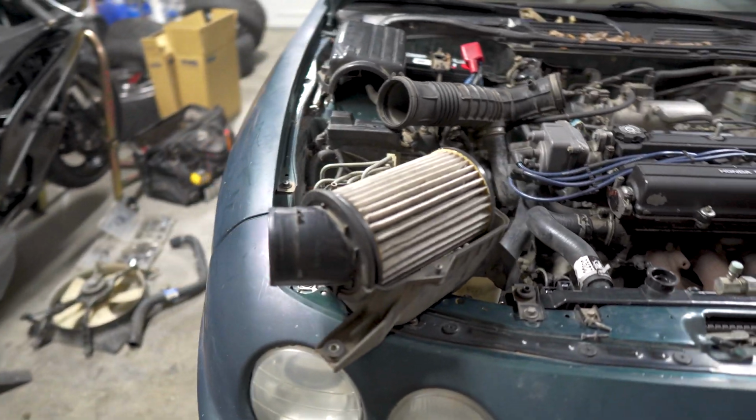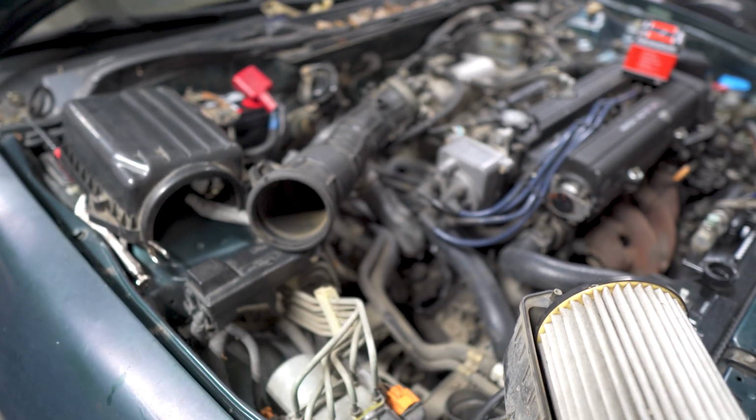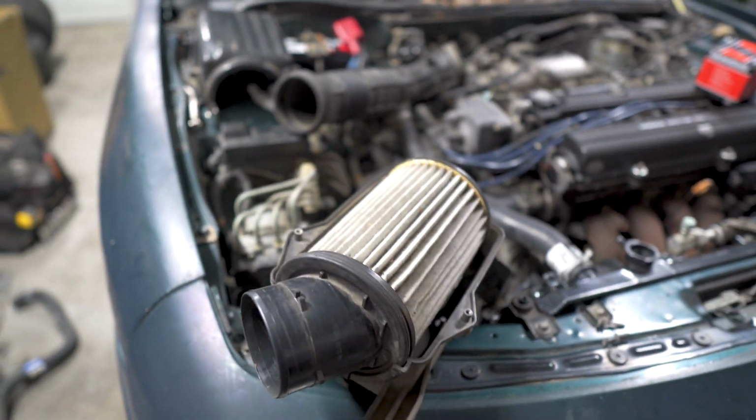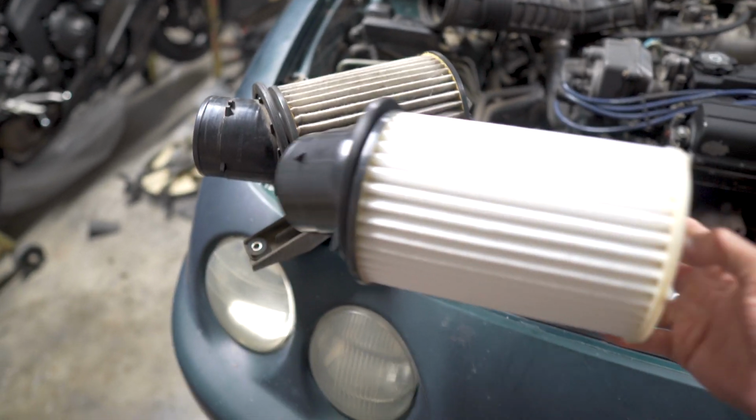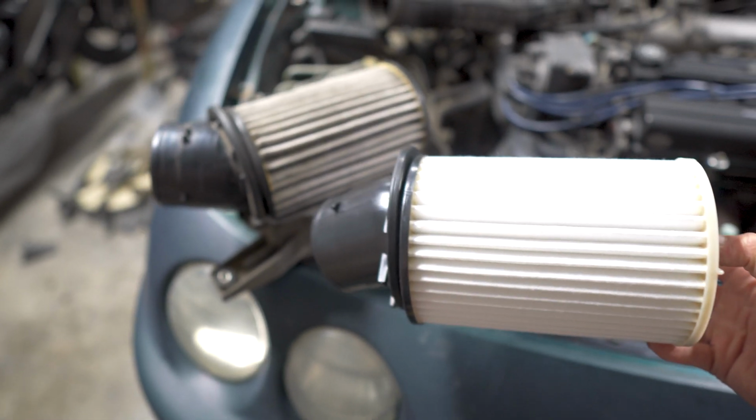And since we have the intake off for the thermostat install, we're gonna change out the intake filter. And there's the old one and the new one. Quite a difference.